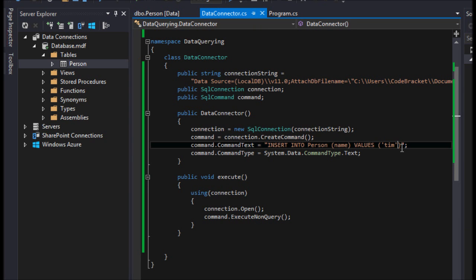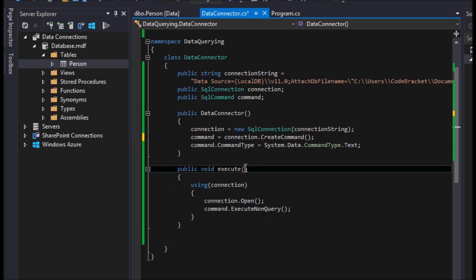And now maybe we want to do something a little bit more dynamic that allows us to insert different types of names. So in this case, let's cut this out here. And then in our execute, let's pass a string called name. Okay.